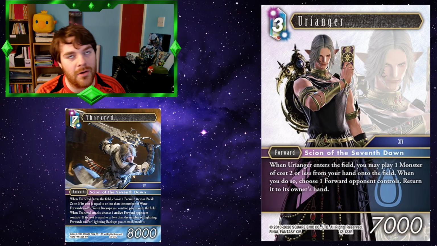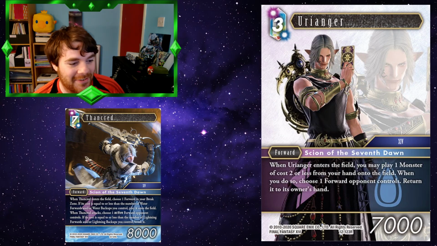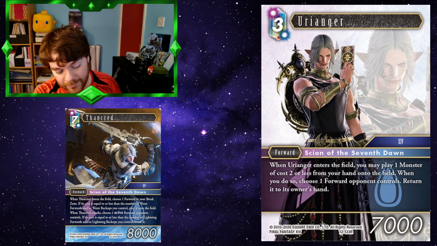Urianger. I always want to call him Urianger when I'm reading his name, but it's actually pronounced Urianger, I think. When Urianger enters the field, you may play one monster of cost 2 or less from your hand onto the field. When you do so, choose one forward opponent controls, return it to its owner's hand. So, similar with Dusk, you play Thancred to play Urianger, to play a monster, to bounce something, and hopefully the monster will have an entry effect as well.